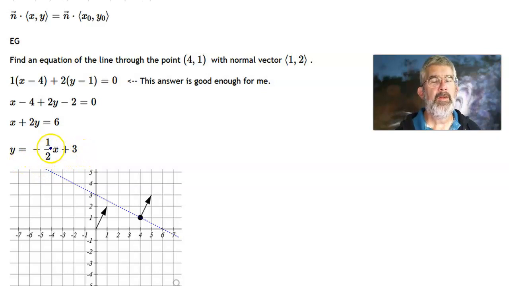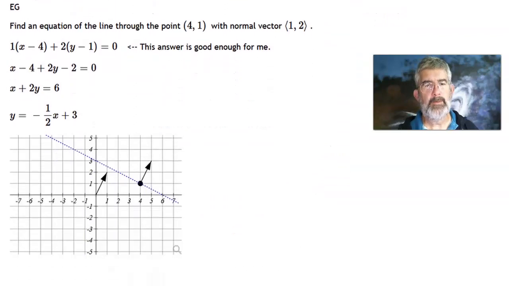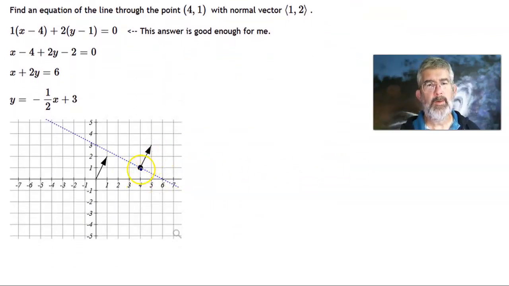Right? So I can see that the equation that I came up with was describing, in fact, exactly the same example as the picture I drew up above here. I don't think anything was labeled up above on that picture. No, nothing was labeled. But it's this picture right here. It went through the point (4, 1), and the normal vector was the vector (1, 2). And so I can see that blue line, which is perpendicular here. It's got a y-intercept of 3 and a slope of -0.5.